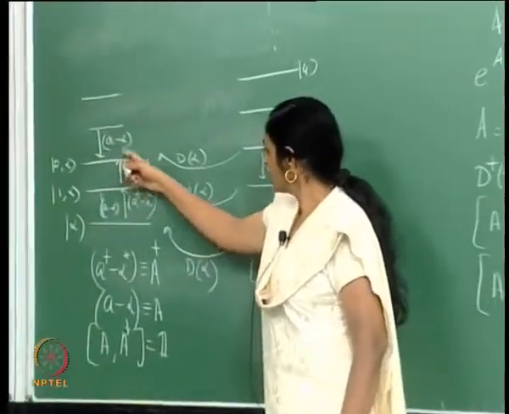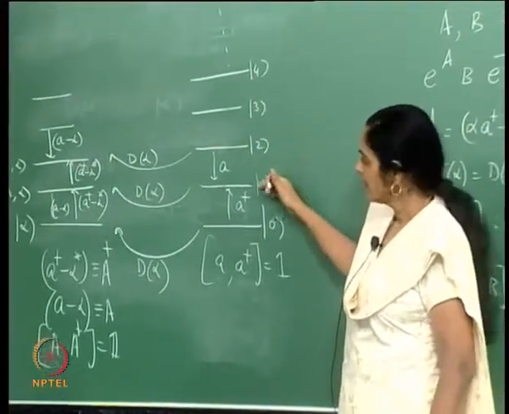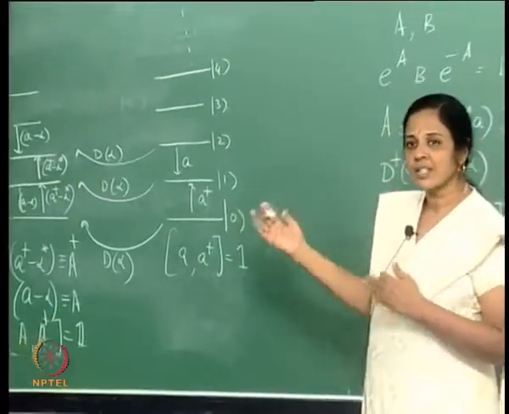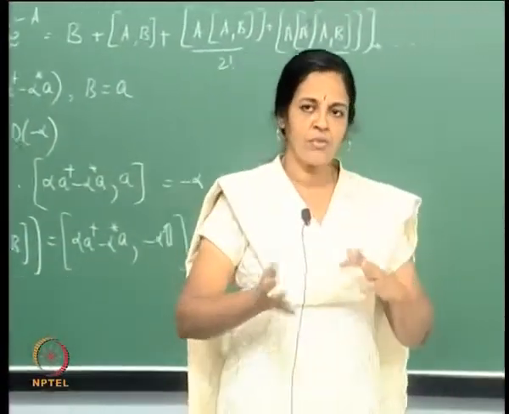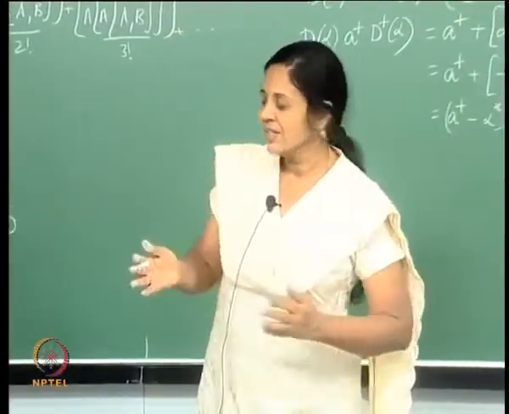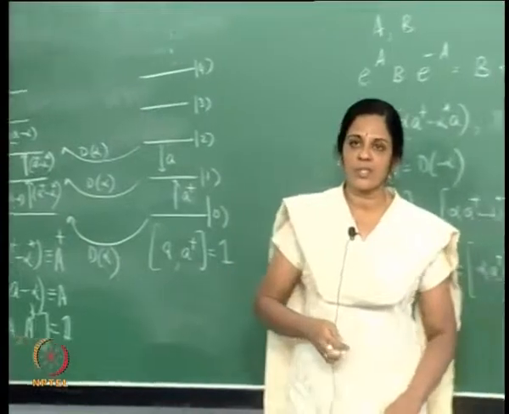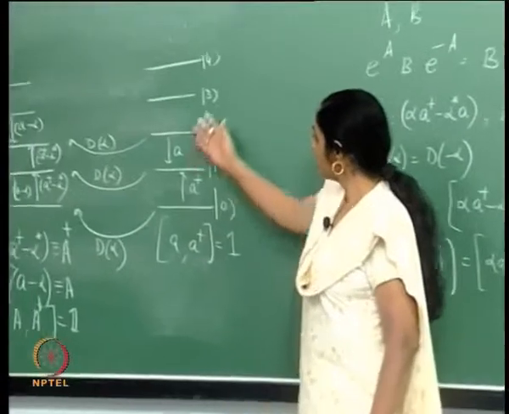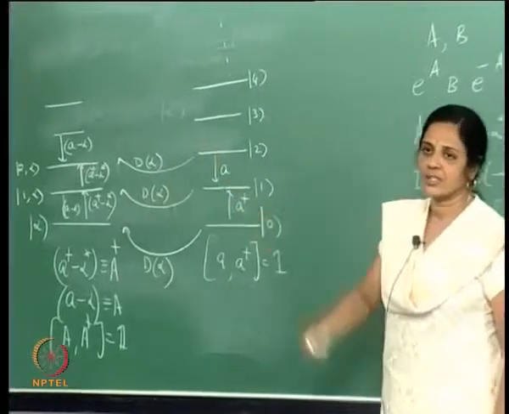These states are all orthogonal to each other as much as these states are all orthogonal to each other. The states have all been normalized to unity. And here therefore is an example of a very specific unitary transformation which has taken us from one basis set in the Hilbert space spanned by ket 0, 1, 2, 3 etc. to another basis set in the same Hilbert space. Any state in the Hilbert space could be written as a linear superposition of this infinite set or as a linear superposition of that infinite set.